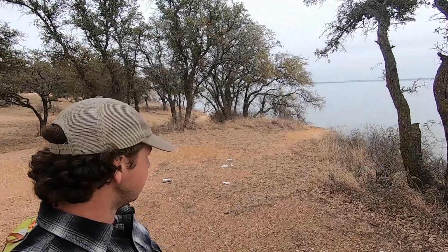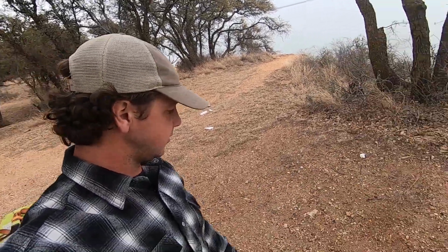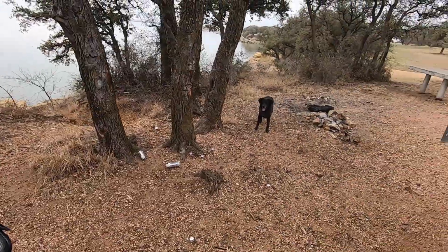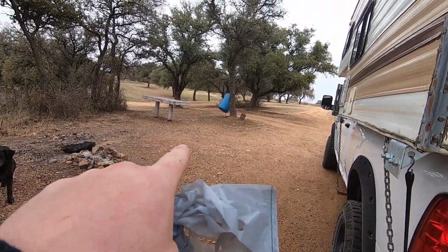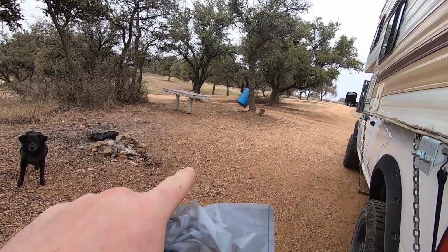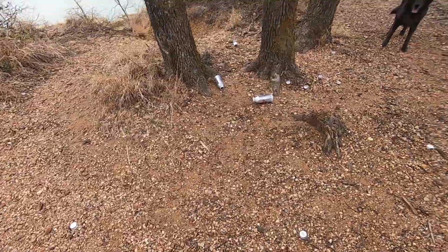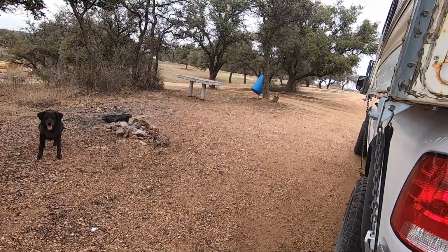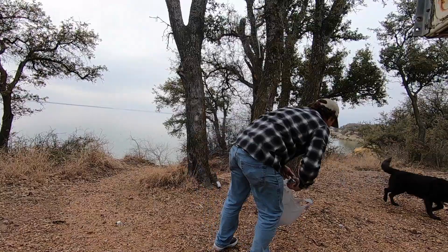It is a shame, and it really pisses me off that states and cities have cool places that you can come and camp and hang out like this, and then people just leave trash all over the place, especially when there's literally a trash can right there. I'm talking 20 feet away. I'm pretty sure my dog is smart enough to put trash in a trash can, and terrible people can't do that. That frustrates me to no end.